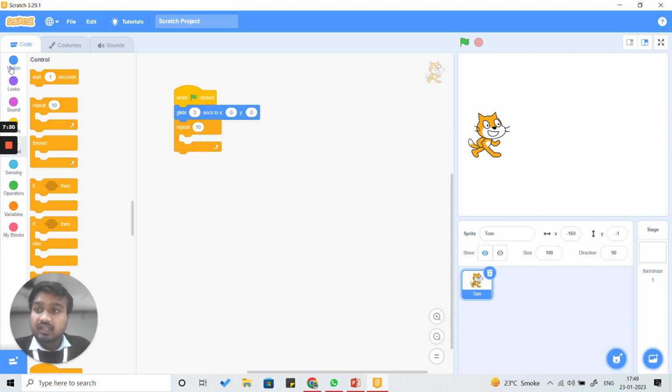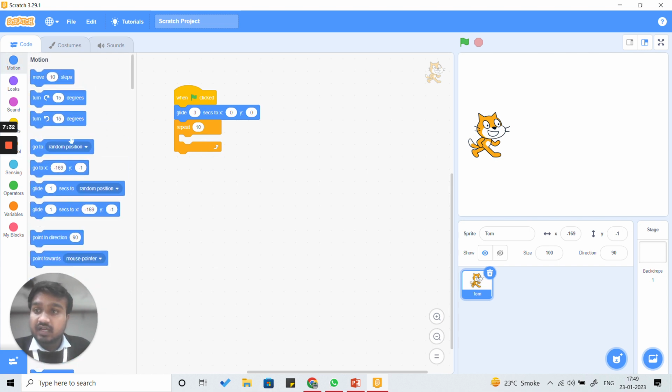Okay, let's say we go to motion and use move again. We'll insert this here and write 50. Now the sprite will move 50 steps, 10 times. Do you want to see how it's happening?